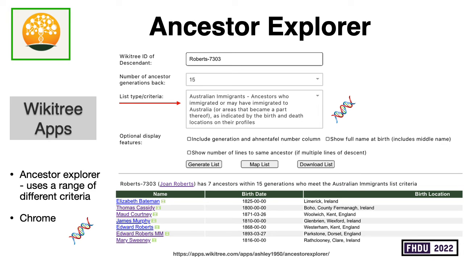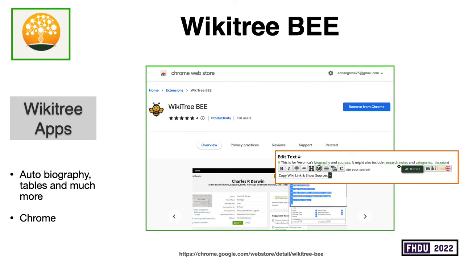And finally, the last WikiTree extension, which is again available at the Chrome store, is WikiTree B, and this is another fantastic app. One of the things I like to use is the autobiography, and you can see there it appears next to the WikiTree X symbol there in the edit page. When you click on autobiography, it'll populate your biography with everything WikiTree knows already, so the parents, the siblings, the children, and put some text around that. So then it's just a matter of editing. So it's a much easier way to start creating your biographies.